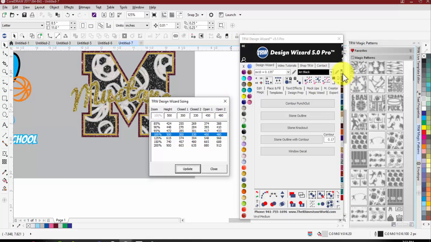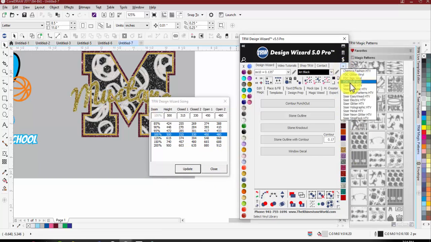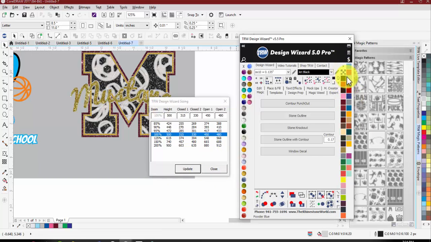My color palette only has one row to it, and it's cut off like this. So I need to switch this to 315, hit update, and now that looks good. So next I would go to close 2. So it's closed, so I go to my Easy Weed.